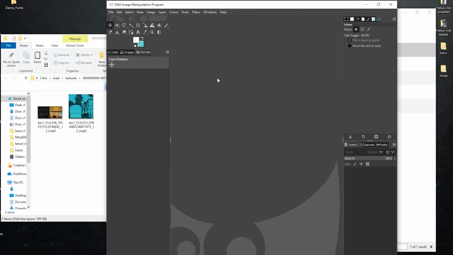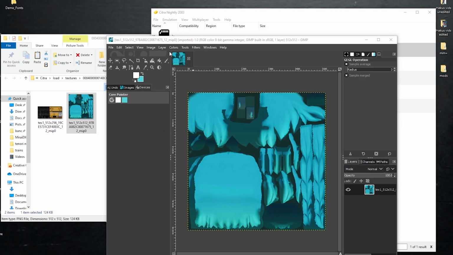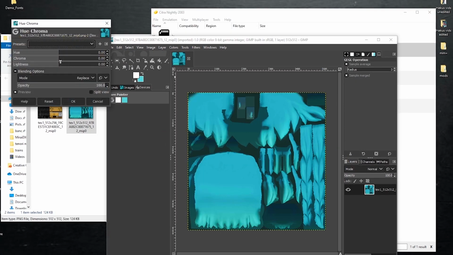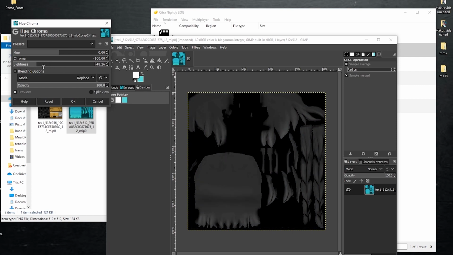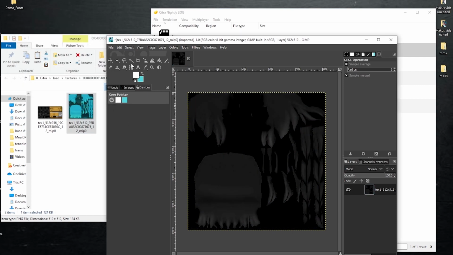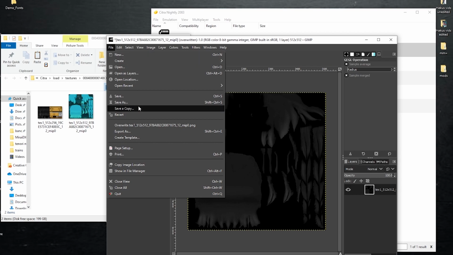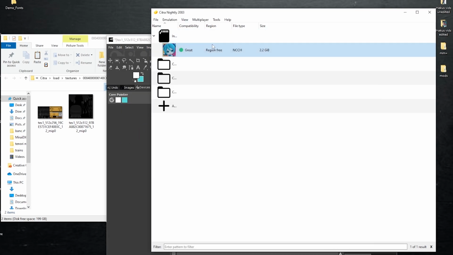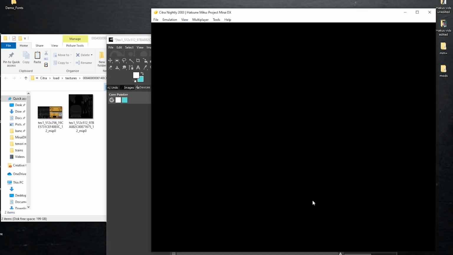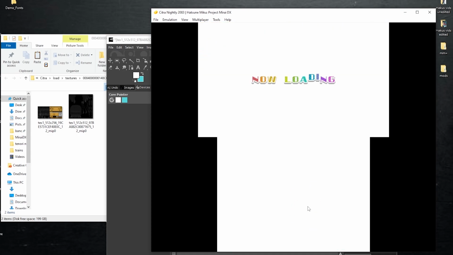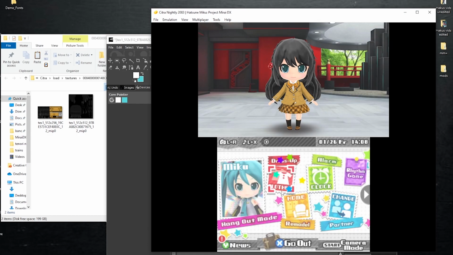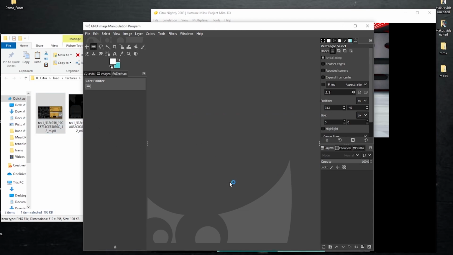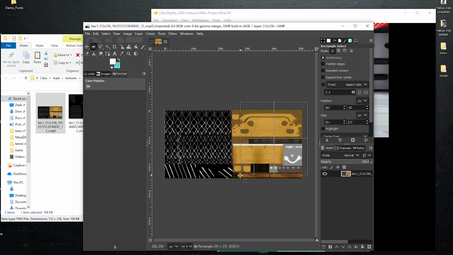I like to use GIMP because it's easier. I'm just gonna make her hair black because easy peasy. Wow, so cool. Okay, we got a file and then we hit overwrite and then we can open up Mirai. And then her hair is black. And I'll do the same thing for her clothes. I'll just make her emo.